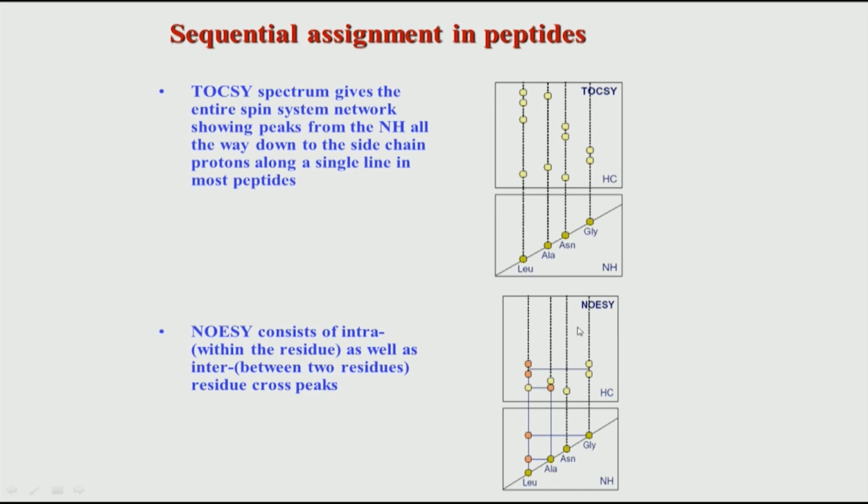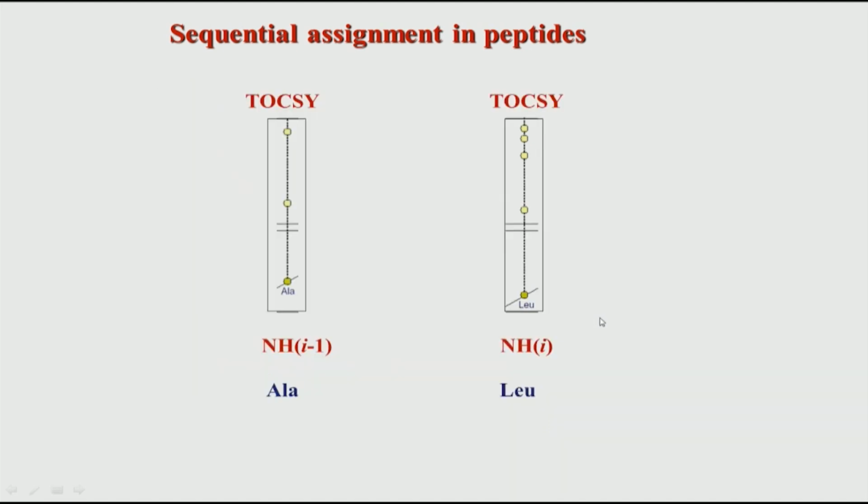So, right now let us not focus on this, we will come back to this at a later point. This is basically how we assign the sequential peaks. You can see here, for example, you have a TOCSY peak showing for alanine, with alpha and beta protons, and let us say you have a leucine. Now I am looking at a dipeptide. When you look at the dipeptide region of an amino acid, what are we going to see?